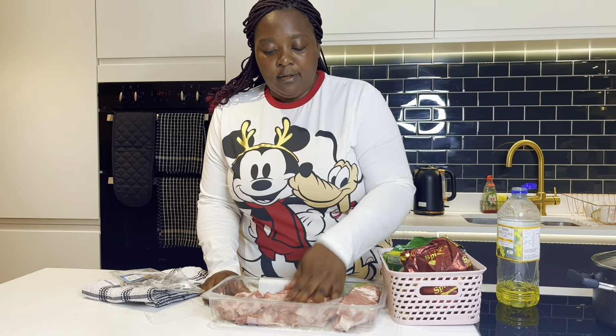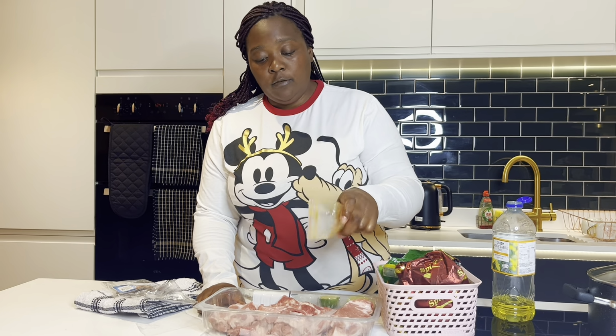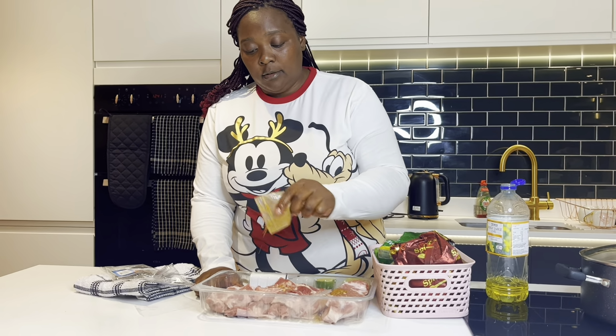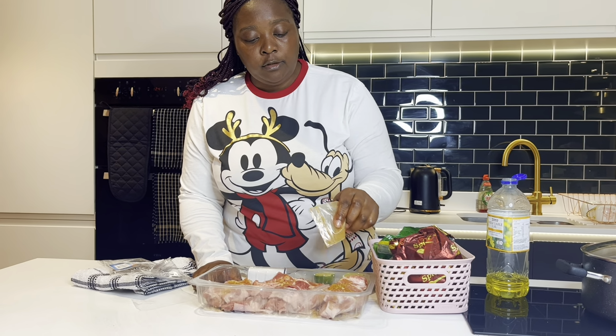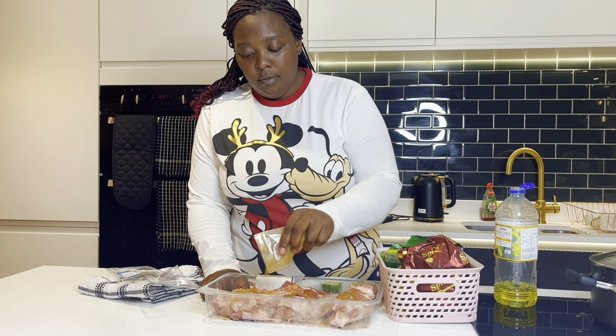the seasoning. Okay, so I have this T-bone spice, so I'll use that one. Just one of those that they sell in Zambia. So I wouldn't know. It's already got salt, right? So you don't need salt. So you pour in there.